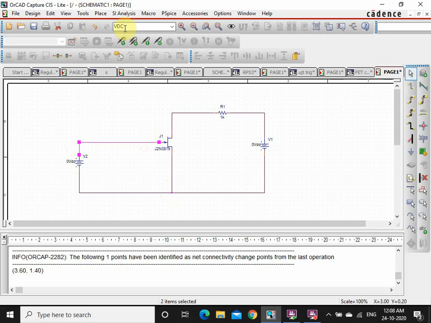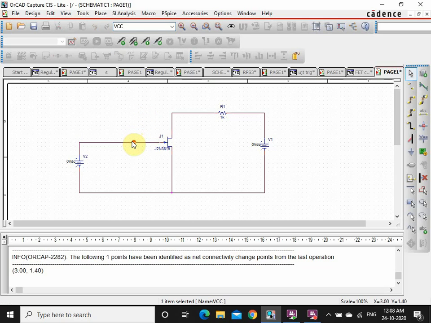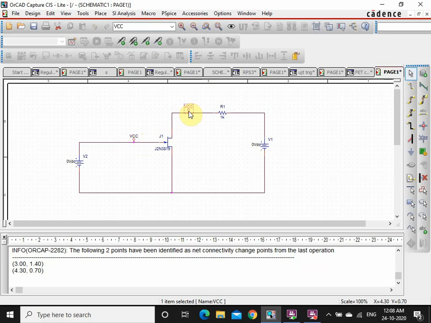Next you have to place the probe here. To place the probe, you can type VCC. Then automatically a probe will come, press enter. A probe will be coming here. You can place the probe here, because the voltage which I want to measure is going to be your gate source voltage here, and again I will place one more here, that is your VDS. For that I am going to connect it there. Now press escape.